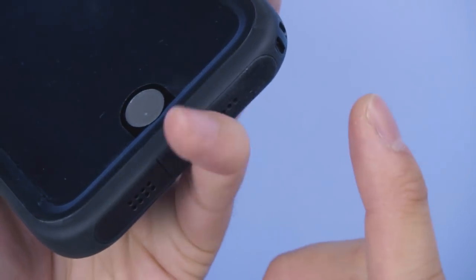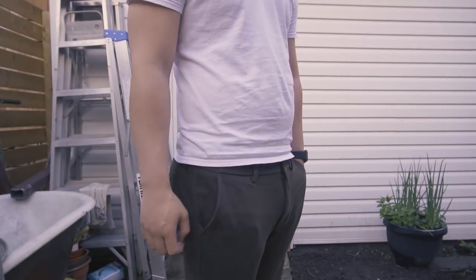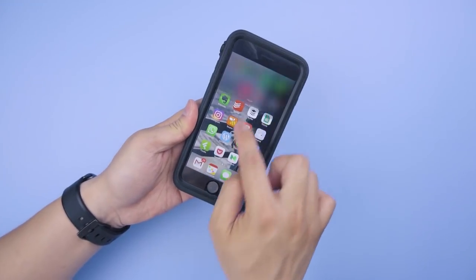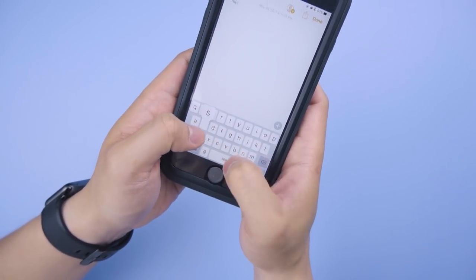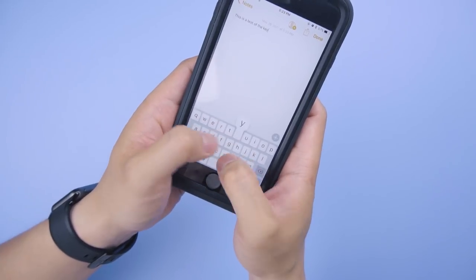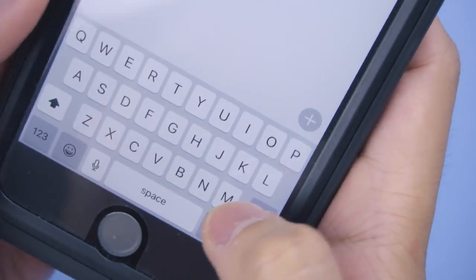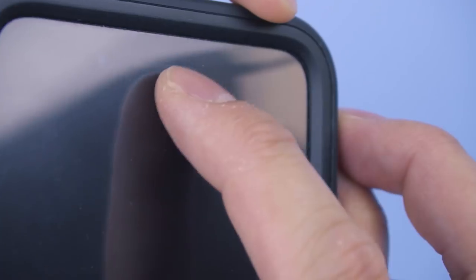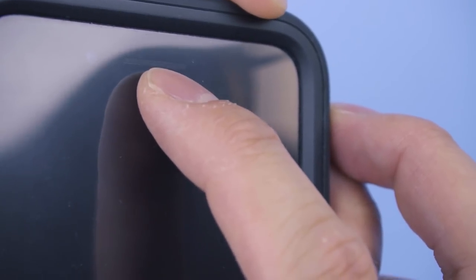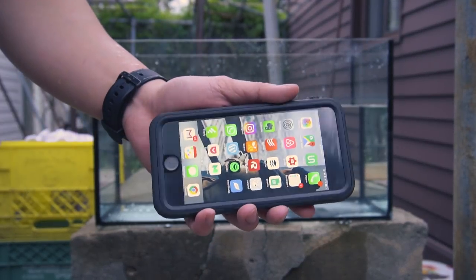More importantly, it really helps to grip onto what is now an even larger iPhone. The smooth rounded edges do make it manageable in pockets. I was quite surprised finding myself able to use this for two weeks without even contemplating taking it off over frustrations of sizing or screen responsiveness. Although a gap does exist between the screen and protector, it's unnoticeable during usage — no more raging and having to swipe, tap, or type harder. It really feels like there's nothing there at all. Almost — because due to that extra layer of plastic, on a bright sunny day, your iPhone screen is basically non-existent thanks to the damn sun.